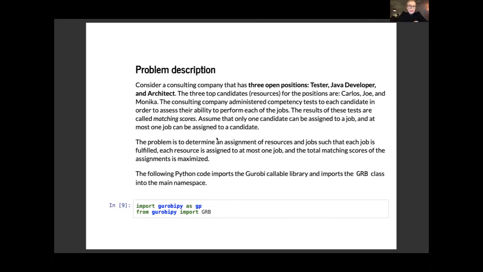Generally, I just want to add that the GP abbreviation for Gurobi Pi will be the one that you will be seeing when you Google, when you refer to Stack Overflow, basically when you look up anything related to Gurobi and Python. And sometimes people, for example, on Stack Overflow, will be assuming that you know that GP abbreviates Gurobi Pi, and they won't be using this import line when they show you their minimum working example. So just to be aware of where the GP dot comes from when you refer to any of those resources on the internet.